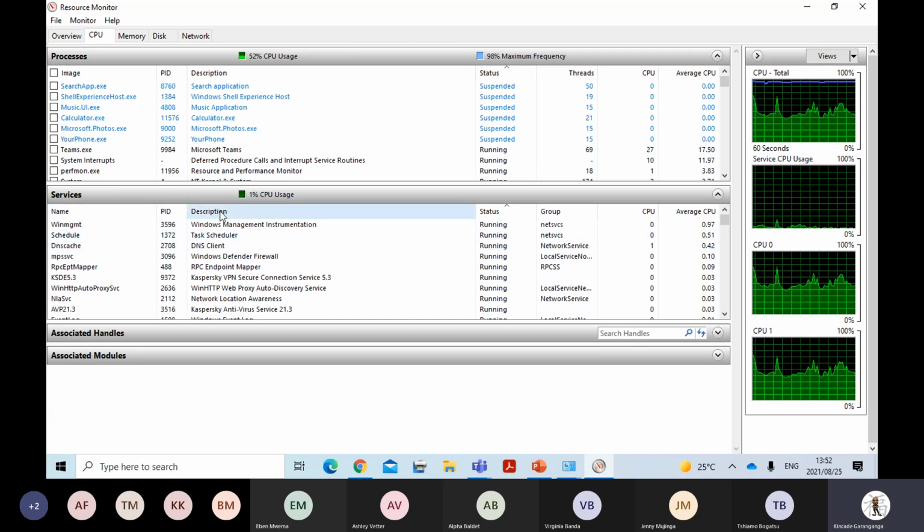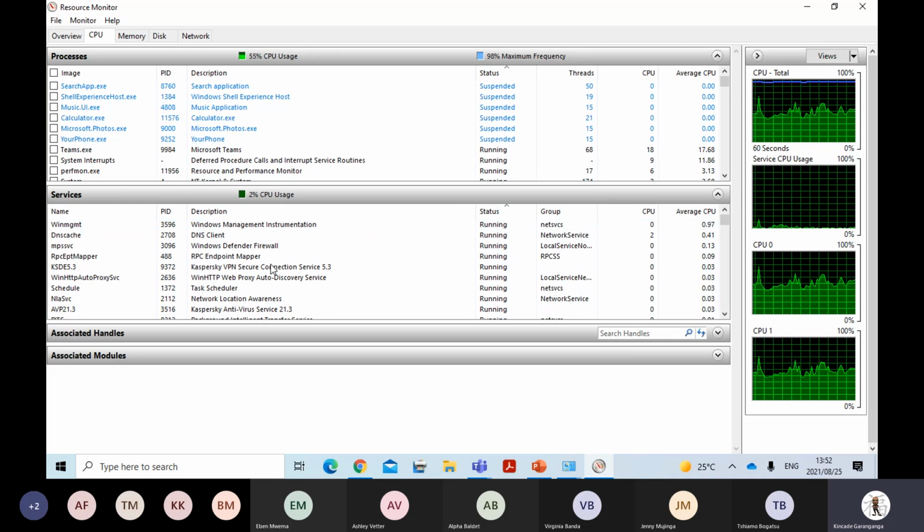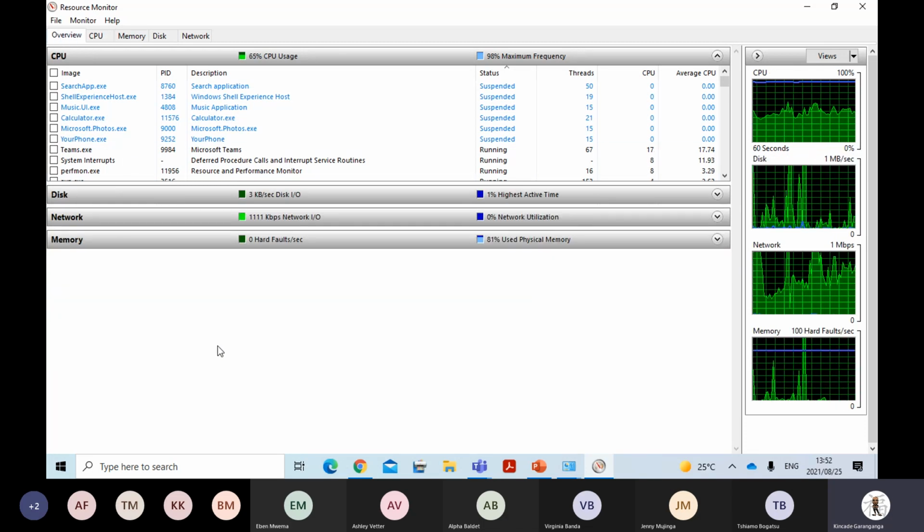So you've got your name, your program ID, your description, the status, the group it belongs to, CPU and the average usage. And then you can also look at a generic overview of what is happening. So that's what your resource monitor is all about.